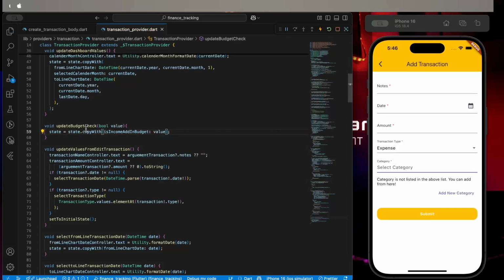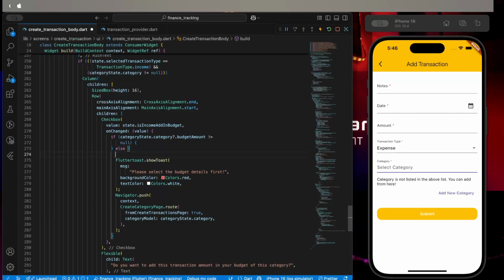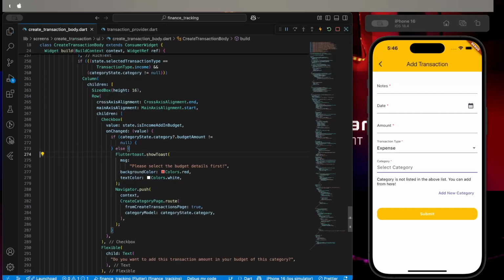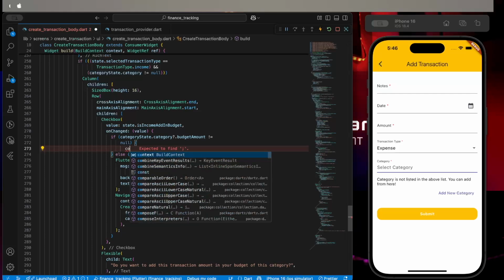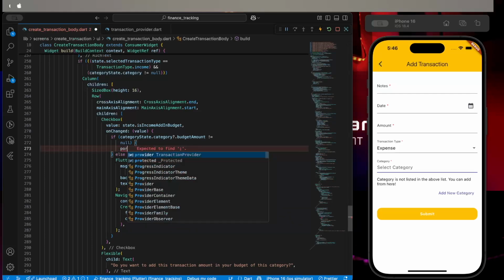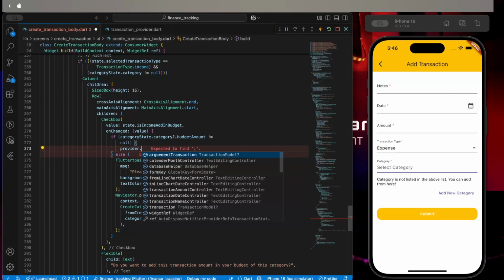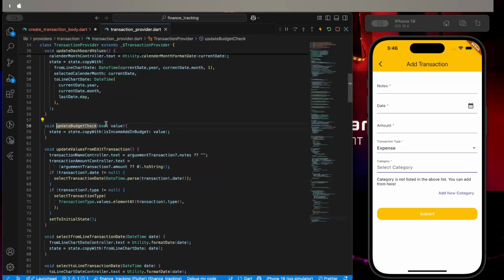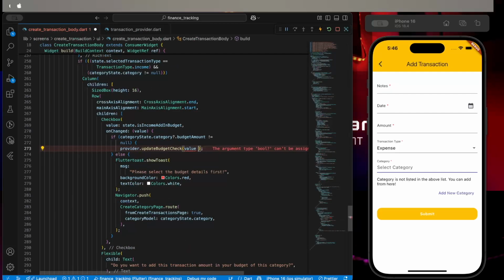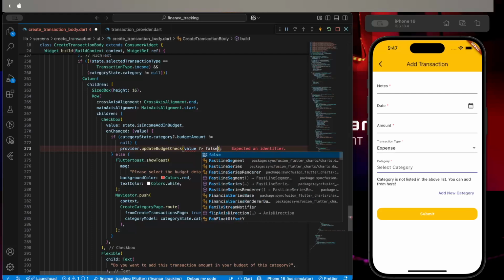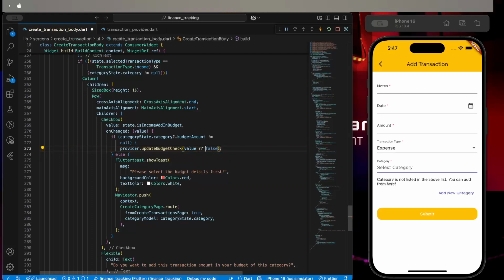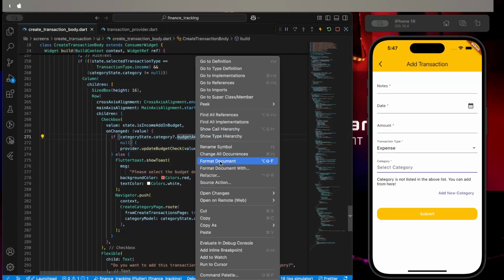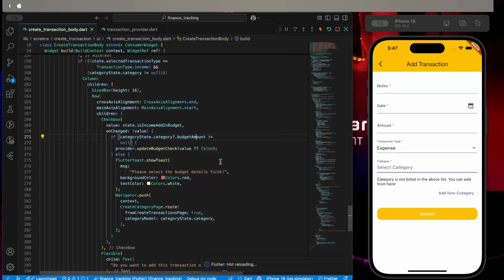Okay, copy. Not this one, sorry, provider. We can check this. Format document.